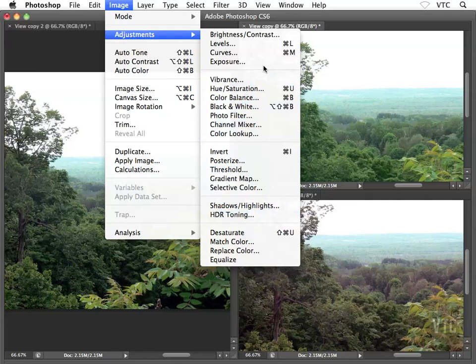The other thing I want to mention, and this is especially true if you're brand new to Photoshop, don't feel that you have to learn about every single one of these. Should I be using curves, or should I be using hue saturation? Should I be using photo filter, or should I be using gradient map? It's just too much all at once, right?